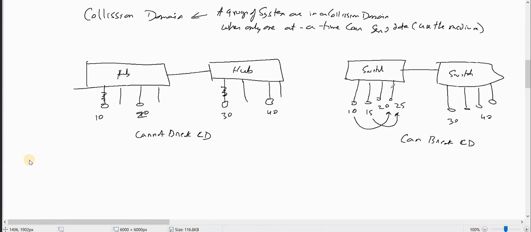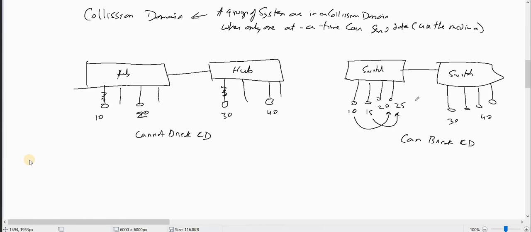All right. So let me first explain this. There is a very classical mistake people will make, and Deepak gave that answer actually. We think a switch is learning the MAC addresses, and therefore it will only send it to that respective port, and therefore the collisions will not happen. A very, very, very false illusion we get. Let me tell you why.